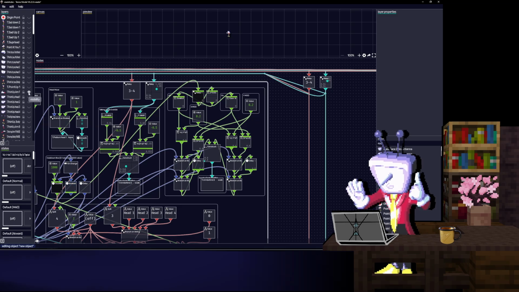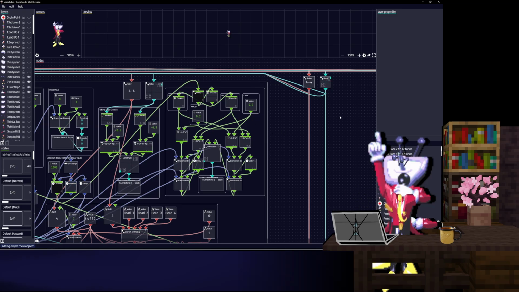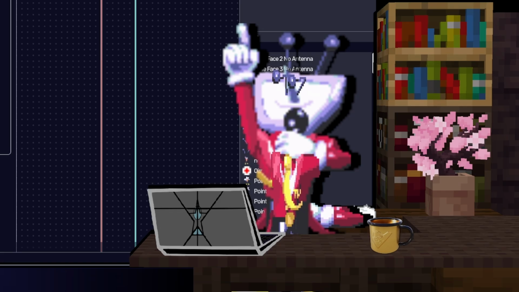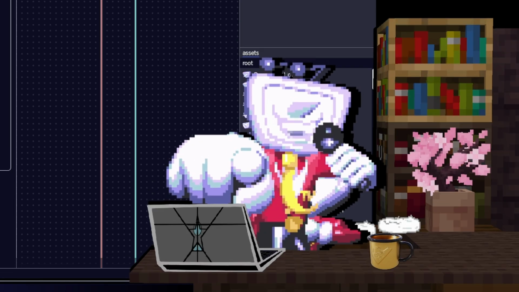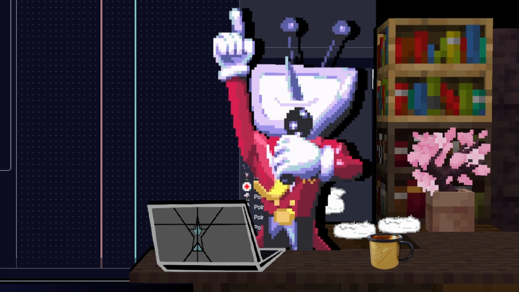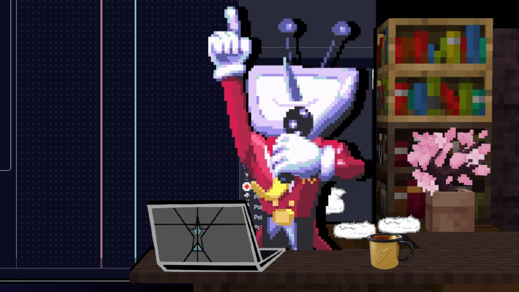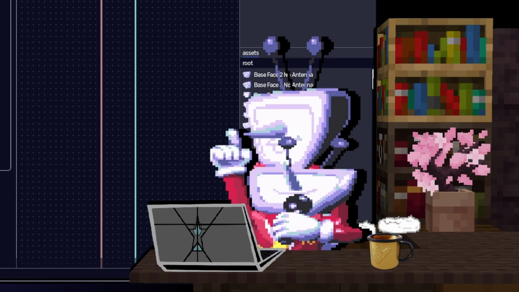If I were to enable, say, this pose as an example, save that, you might... Geez, I look really cursed. Ew. Okay, so as an example, once I go off of this point pose, whoop, he stretches up, but if I go to a different pose, you might notice that he's gotten smaller.